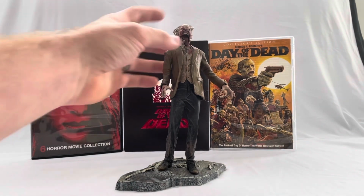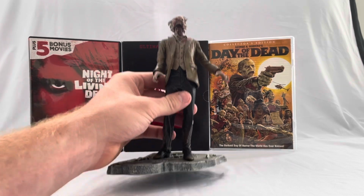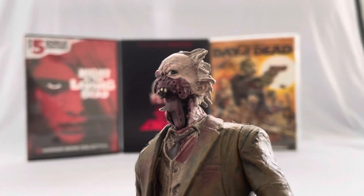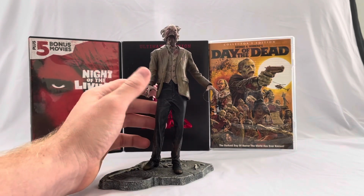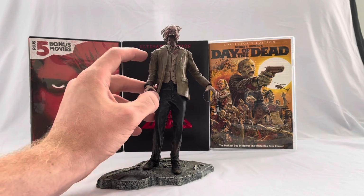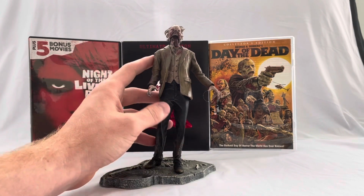It's Dr. Tongue. He's only in the beginning of the movie, but he is such a cool looking zombie, such a great design. I think it captures the likeness of the character from the movie really well. I think the sculpt is really cool, and I was really happy. This is, I think, probably the second figure I got in the Romero line. I think I got the Dawn of the Dead figures first. Then obviously Land of the Dead, and I was able to get all the Dawn of the Dead figures last. That took me the longest. But yeah, this is my number 4 without a doubt.